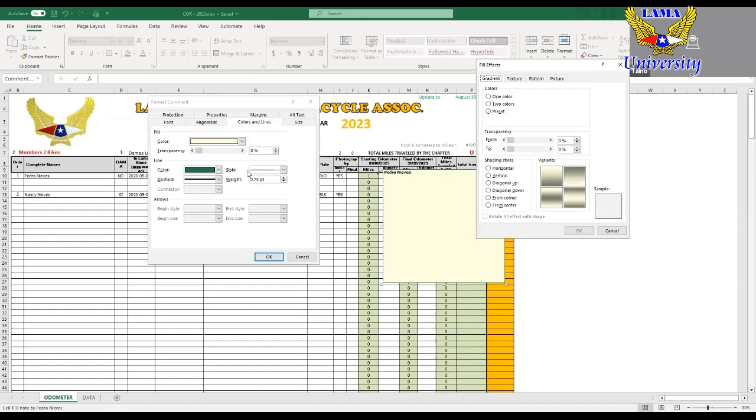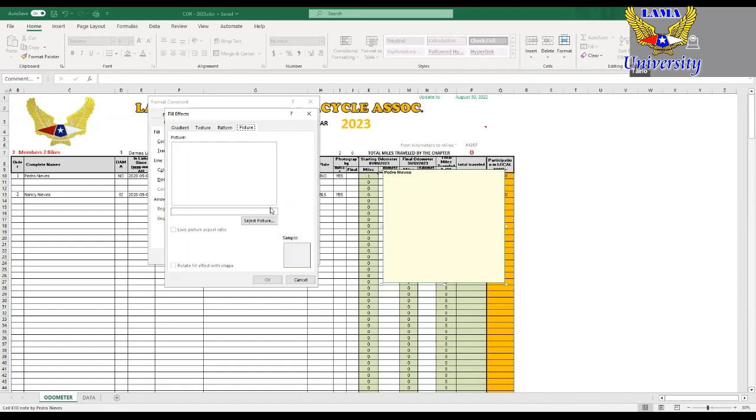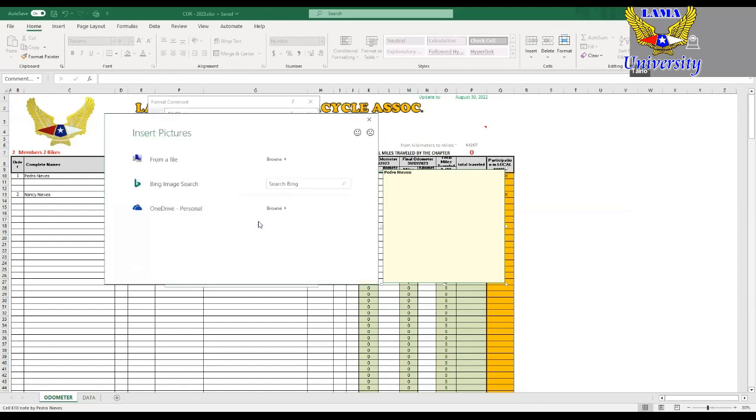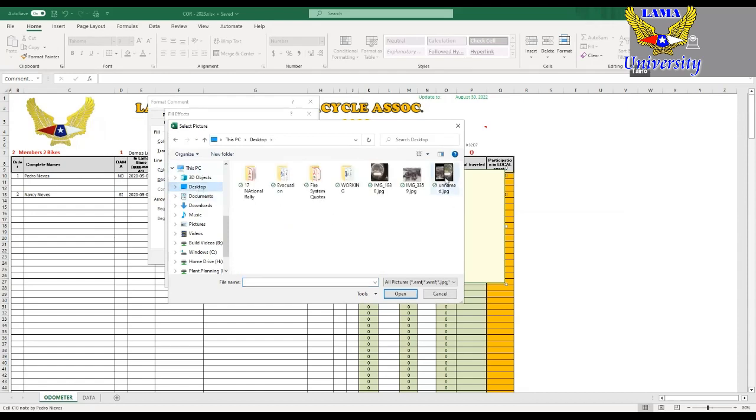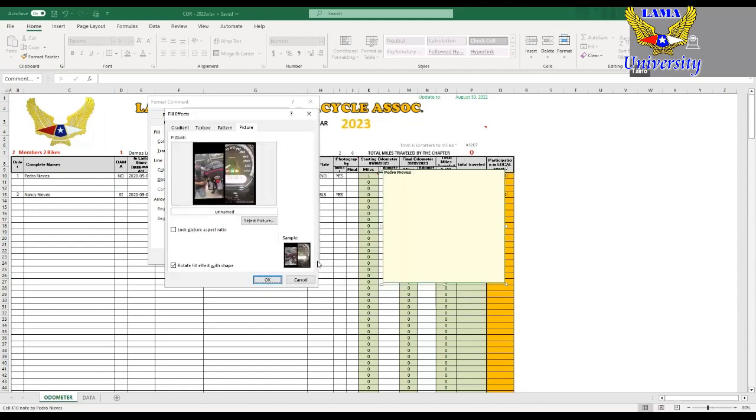Okay. When the next one pops up, you're going to go to picture. And this is where you select the picture wherever you have saved it. All right, so find out where you saved it. I have it on my desktop. That's an unnamed one. I got it right here. Please make sure you name them so you can keep track of them. But there's the picture of myself with the plate and, of course, the odometer. Again, in another video, I will show you guys how to edit these pictures.